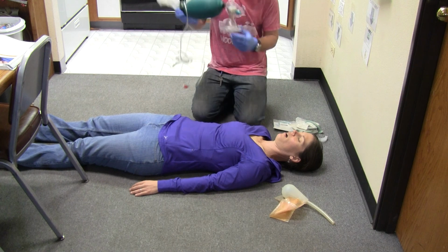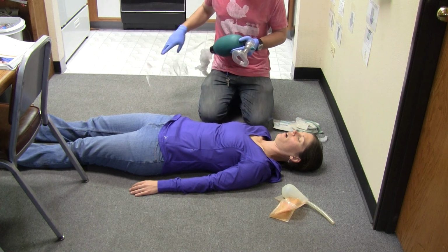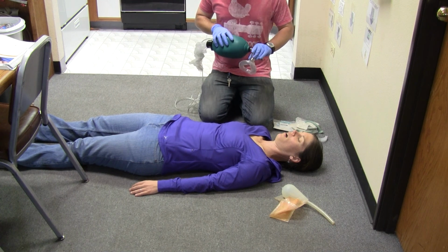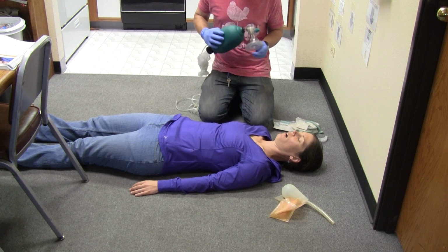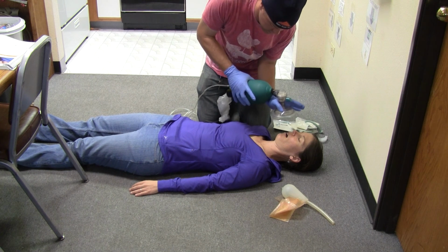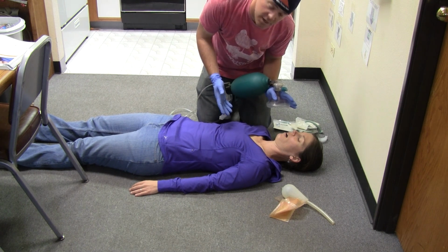And then right here is a BVM. If the patient stopped breathing or they're not breathing adequately, over 40 breaths per minute or under about 8, you're going to breathe for them. So you're going to take this, place it over their mouth, get a good seal, and then just squeeze the bag like this. You're looking for equal chest rise and fall.